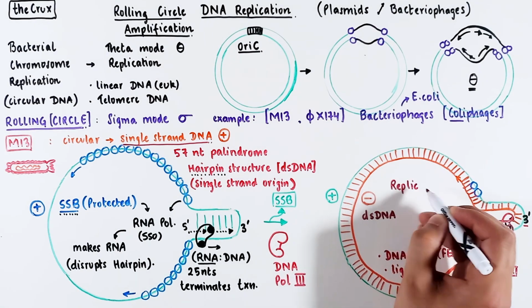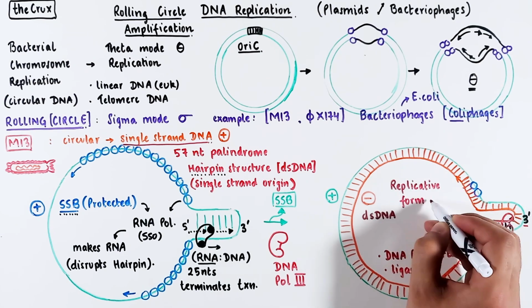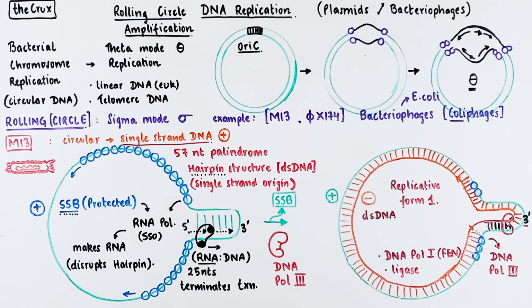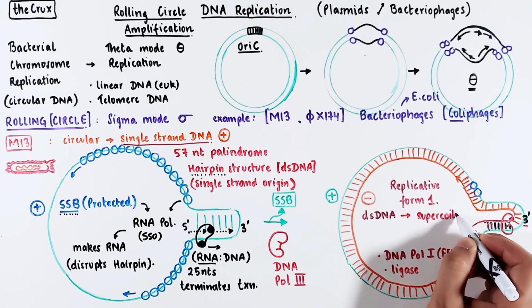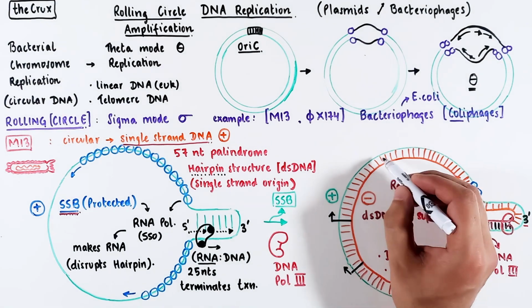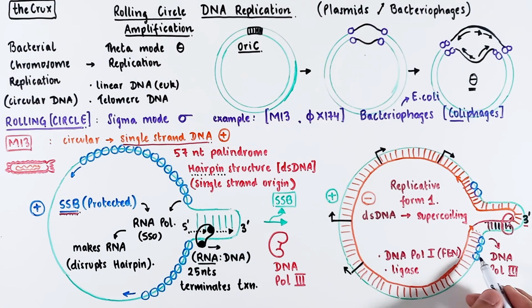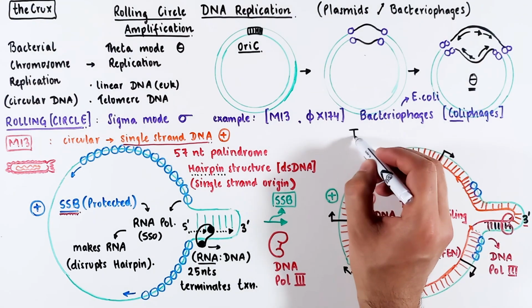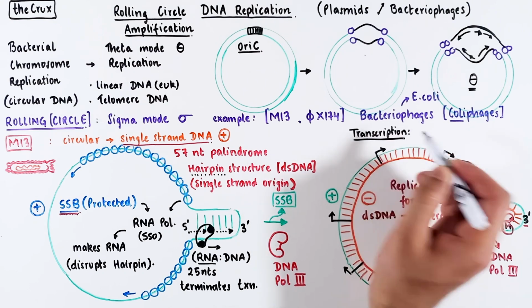This form of viral DNA is also called the replicative form 1, which is characteristic of a duplex DNA that can supercoil and do all sorts of molecular gymnastics. You cannot really supercoil single-stranded DNA, well, because it is single-stranded, and the fact that single-strand binding proteins will not allow it. Okay, now because this is a double-stranded DNA, the viral genome itself becomes activated. And since most of the genes are transcribed from the minus strand, the replication of plus strand results in transcription of almost all genes in the genome.